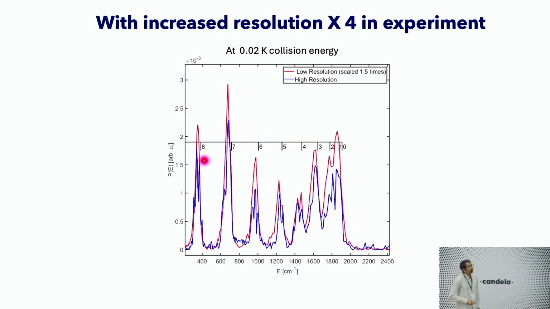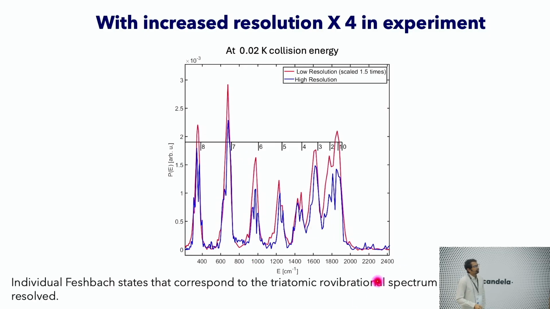And you see super nice splittings over here for all the J states. So these are really the imprint of the Feshbach states that we initially populate that really comes through in the final state distribution. So this is super funny. This is the rotational levels of HD plus, and what we see over here in the splitting is the rovibrational level of your triatomic molecule. That's really coming from the Feshbach states. So we call this spectroscopy without light in collision.